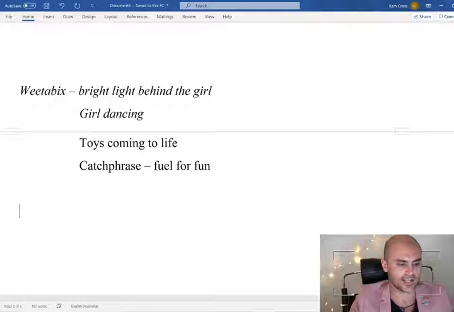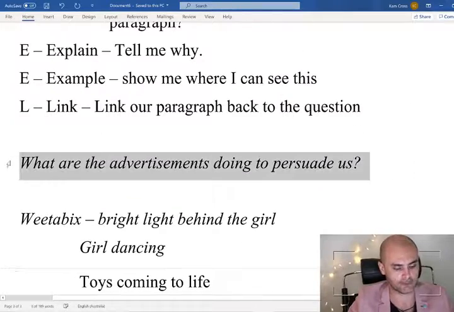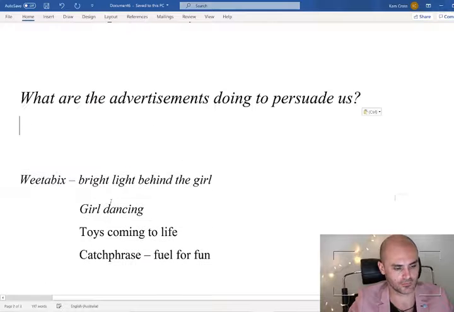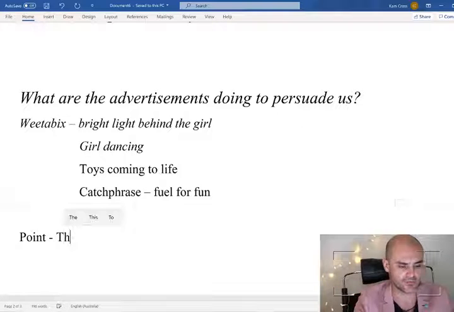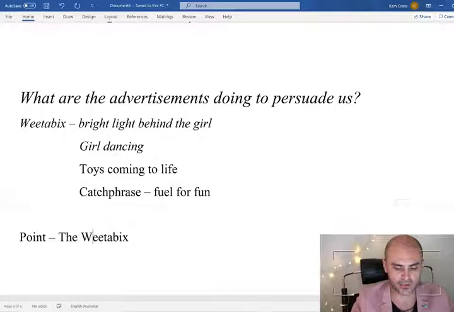Okay, now we're going to turn this into our appeal paragraph. Coming back up to our question. Okay, what are the advertisements doing to persuade us? That technically should have a capital W for Weetabix.